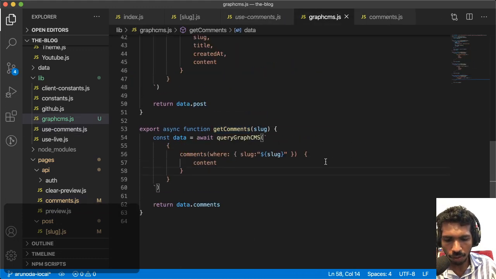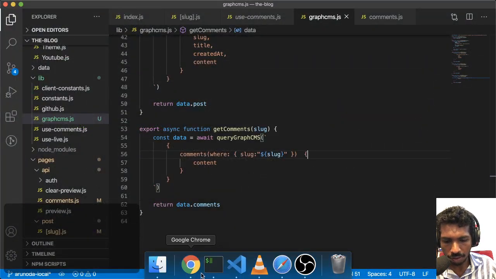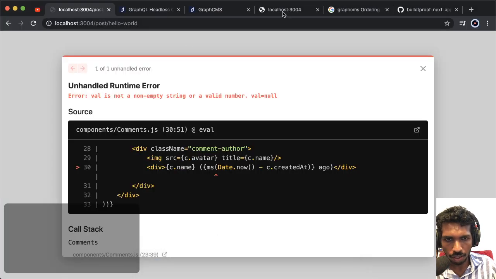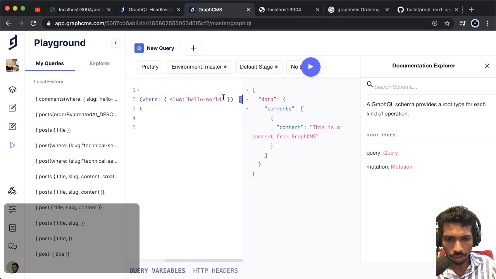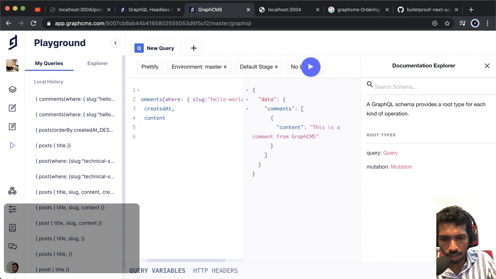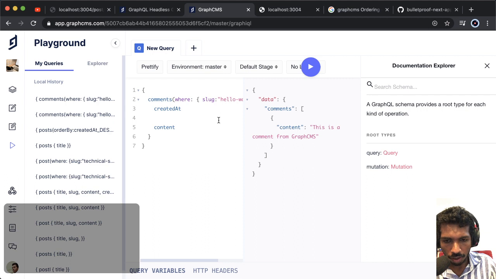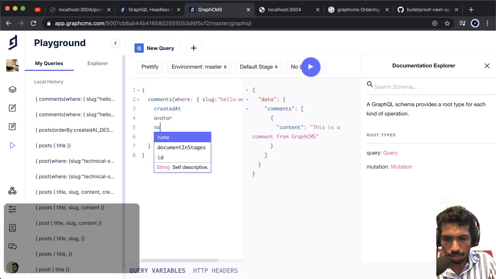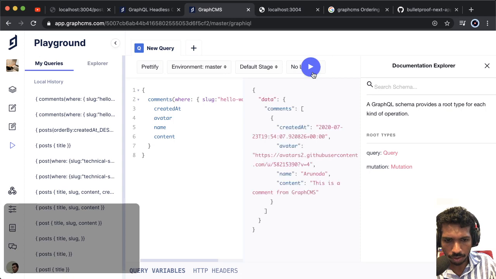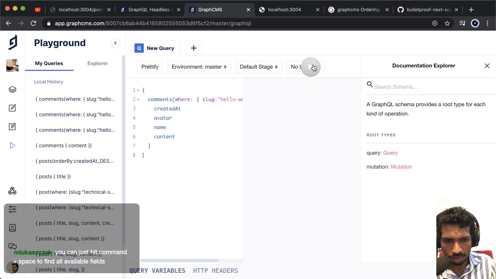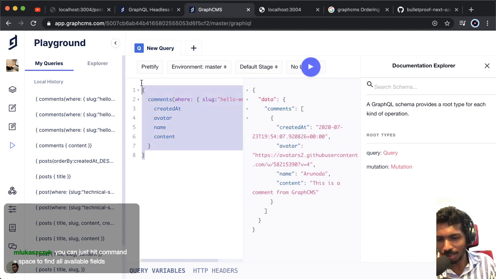Let's get more stuff, like let's get everything we have from the API Explorer content. I need to clear that. It's like a system variable, which is nice, so I don't need to put it. And I need the avatar, the name, the content. This is all I need. Oh, what? All right, this is really nice. Even though I come back again, I have the query. It's a really nice touch.